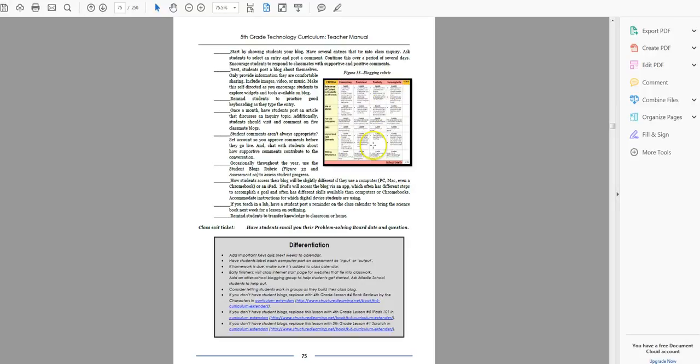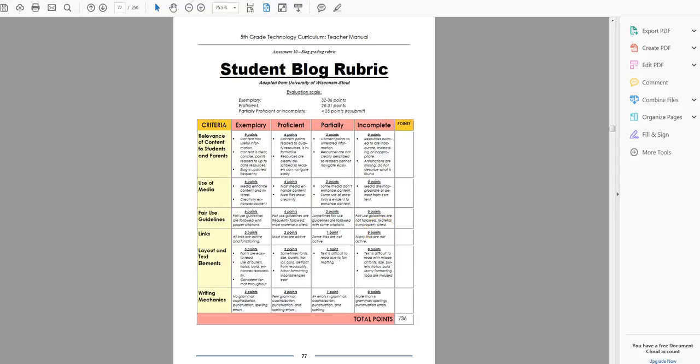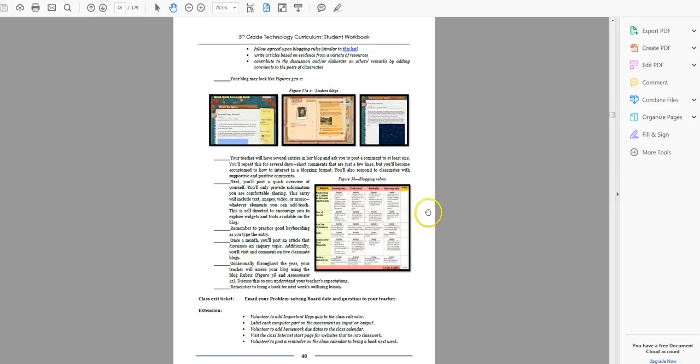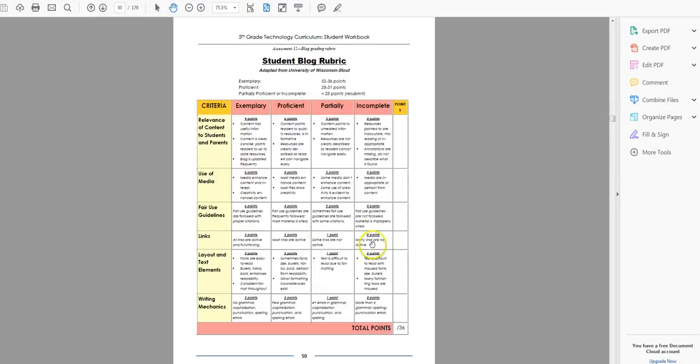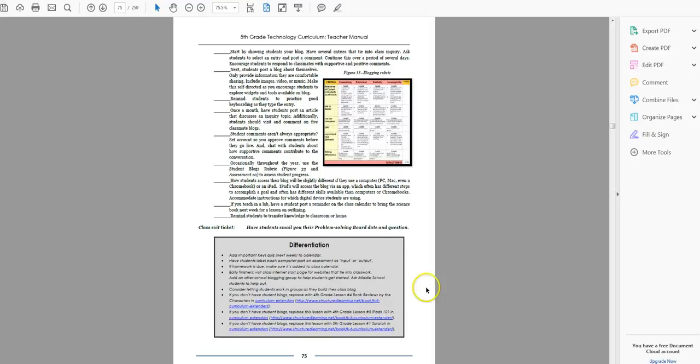There's a rubric for grading, and you have it, and I do believe the students have it too. So they know right away how you're going to grade them. They'll have no doubts about what you're expecting out of their blog to get a good grade. Grade them as often as you want: once a year, three times a year, whatever works for you.